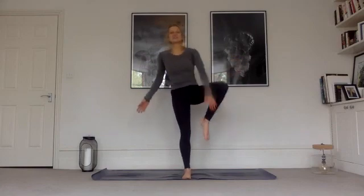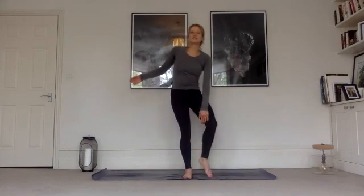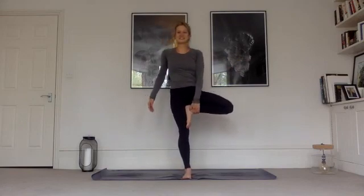When you're ready, send the sole of the foot to the inside of the thigh, using just the muscle memory that you've made. And then if you need to, press that ankle as close to the shin, to the groin as you can. A nice subtle transition. And just notice where your balance is today. You might feel a bit off, you might feel really centered. And smile, it gives that kind of element of relaxation, I promise.